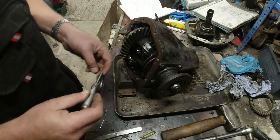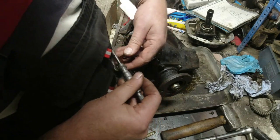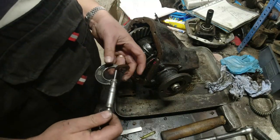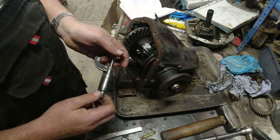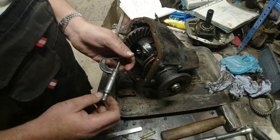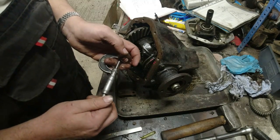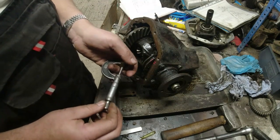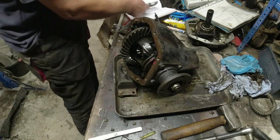Let's pop this one back in. I'll just double check this one. I'll measure it a couple of times. Measure twice, cut once. Right, that's come up exactly the same thing there. So 64. Nearer 65, actually. That's 63. 64. Just going around it. Obviously, this thing's worn at various different places. 64. Right, okay, 64 thou.